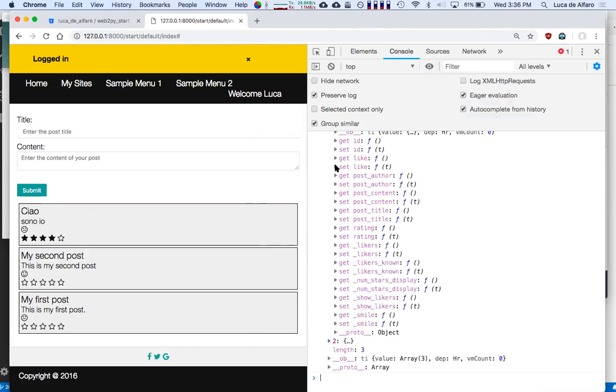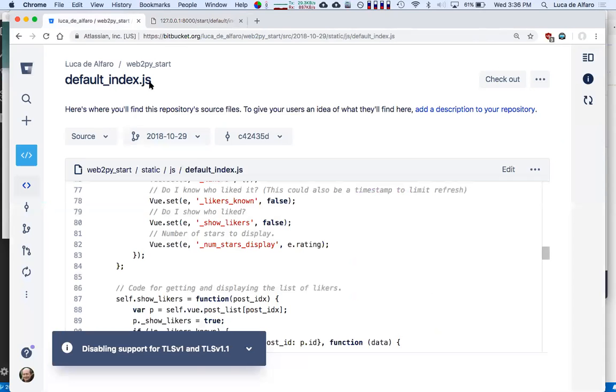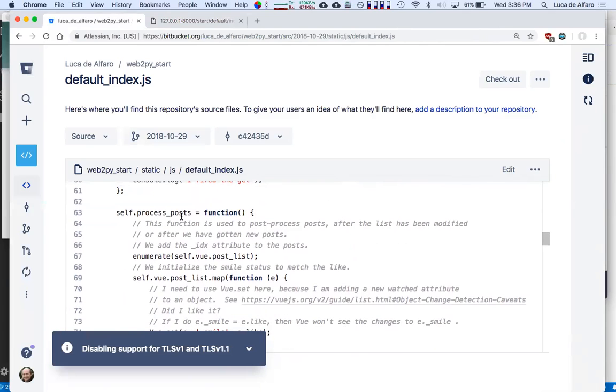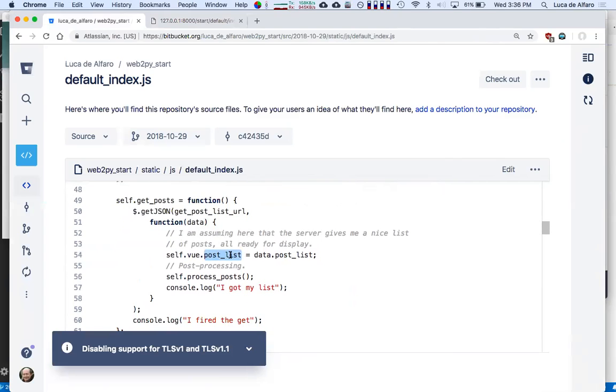And so sometimes I don't define these via the Vue set. And you don't need to do it if they come from the server, because when you do the original assignment, this is the only point that I don't think you know about. You say, well, but what about the attributes that come from the server? Those are taken care of by the original assignment that you do when you fetch the post list. When you fetch the post list, it is here, no? And wait, no, process post, it's here, get posts, okay? So when you do this assignment, because post list is a variable watched by Vue, Vue is able to say, haha, now you give me a list. Okay, let me look into it. And it adds its decorators to every element of the list. Okay? So when you assign to a Vue variable in this way, it's able to decorate it all. But when you instead create a new field, Vue is not able to decorate that field, because you're using an underlying capability of JavaScript that bypasses Vue's ability to observe the change.